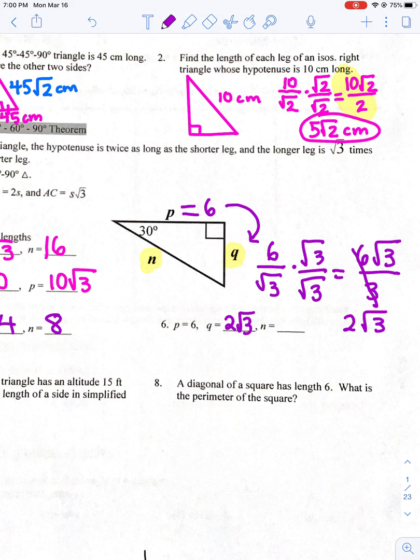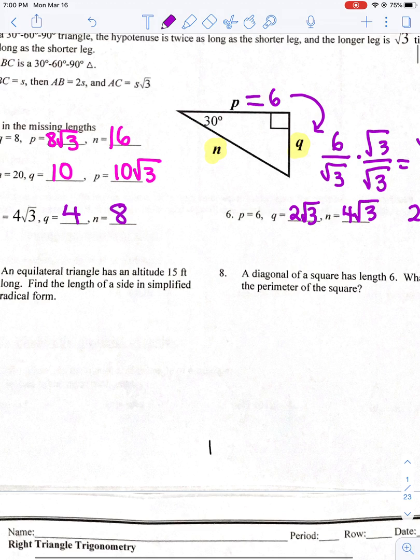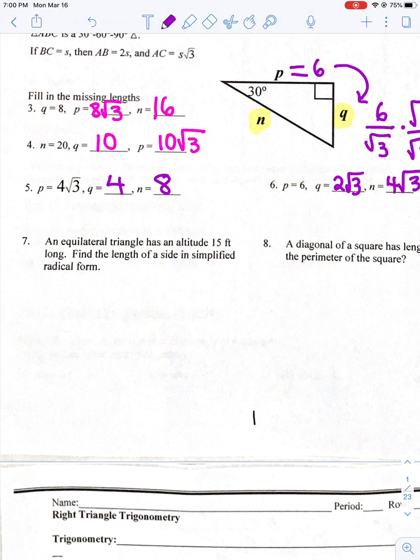Okay, and once we get Q, we can always get to our hypotenuse by doubling. So that would then give me 2 radical 3. Now sometimes you're given problems as a description. This one's a great one right here, where you guys are given an equilateral triangle. Let's see how much you guys remember from last year.